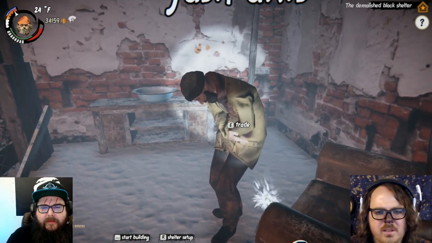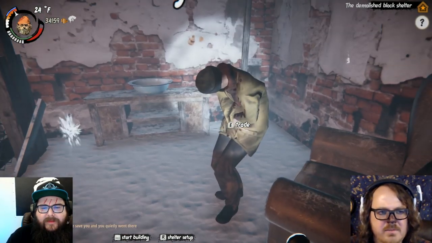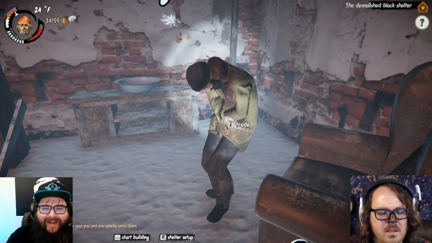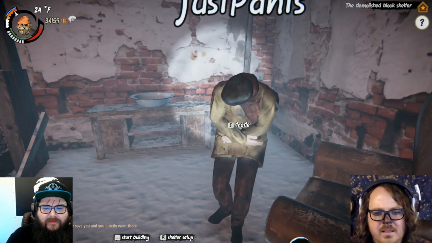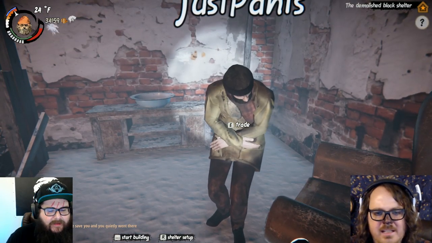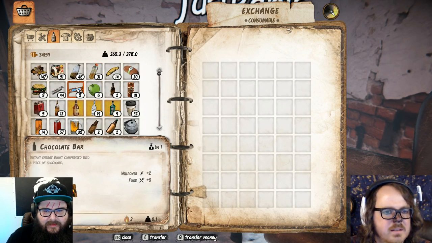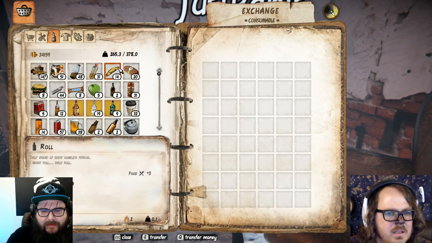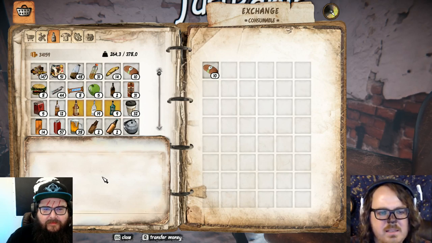Pants looks really... Oh, God, he's starving. Pants! Pants, trade, man. I'll give you some food. Pants! Trade with me. I'll help you. I don't want you to die. Your corpse will... Well, your corpse will freeze. It won't stink, I guess, but... at least not until summer. Oh, here. Have 10 loaves of bread. There you go. Eat that.